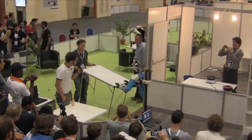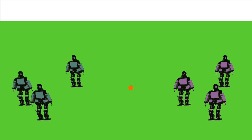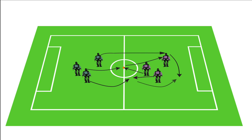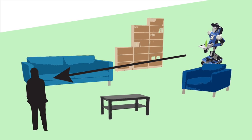RoboCup at Home is application-oriented. We could call it RoboCup for all people, but it doesn't really sound that good, so we call it RoboCup at Home. It's about the tasks you do in a domestic environment. Compared with RoboCup Soccer's abstracted environments but highly sophisticated gameplay, RoboCup at Home takes on an inverted philosophy. We took the concepts of what they do in Soccer and turned it around.